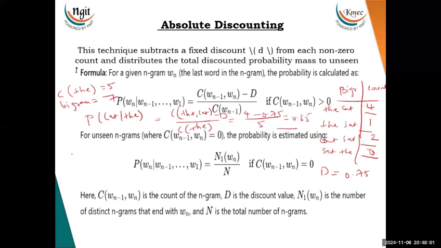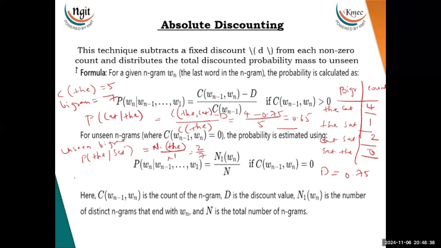Right? Now, the unseen bigram, that is the probability of "the sat". Right? This is the unseen bigram that was mentioned. So now we just put it into the formula, n1 d by n. That is, it becomes 2 by 7.